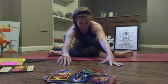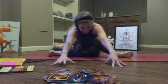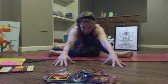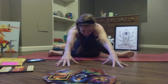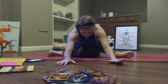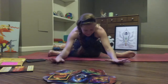We're gonna begin to walk our hands out. And use your fingertips to help you glue your glutes back into the mat and to create length through your lower back. But as you do so, challenge yourself at the same time to relax your shoulders down. We're working to create softness, fluidity, flexibility, especially in this yin practice.